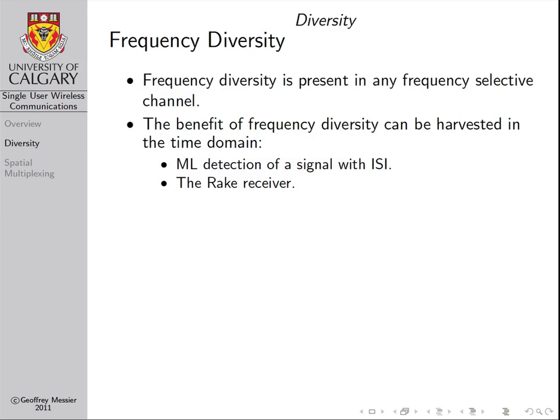However, the spreading codes actually allow the rake receiver to separately extract each one of these shifted versions of the received signal, and once you do that, you can perform diversity combining on all those shifted copies of the signal. And this is all thanks to the property of that spreading code that's multiplied over top of the information symbol. And so the rake receiver was very popular, or is very popular, particularly in CDMA, or code division multiple access, communication systems. And it is much lower complexity than maximum likelihood detection.